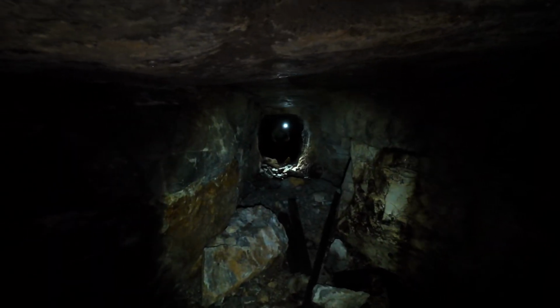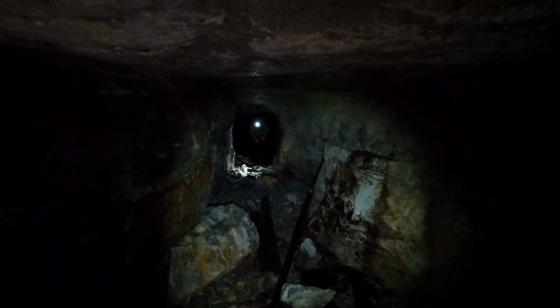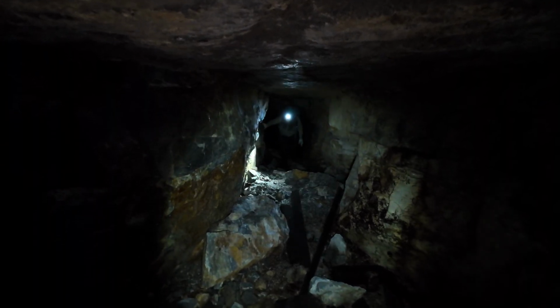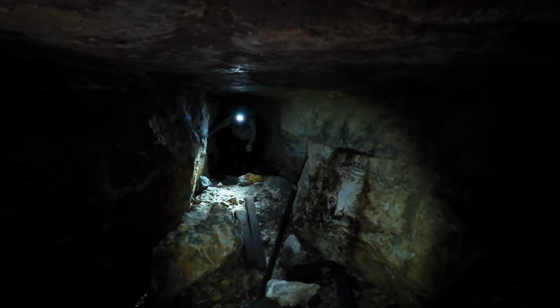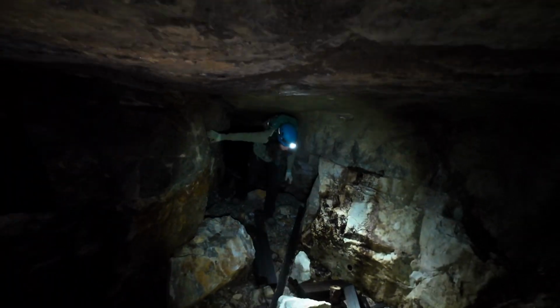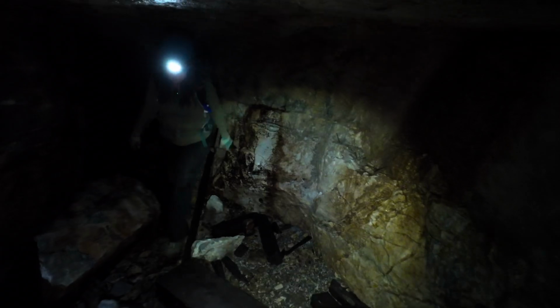So apparently there was more workings, I'm not exactly sure where, that Clancy worked in this part of the island. Oh, really? And I bet you that his little mill was kind of like a central hub for processing the ore from all of his different mines. Well, that was cool. Easy little one, eh? Yeah.